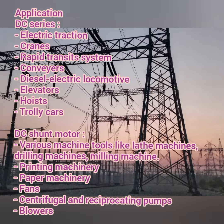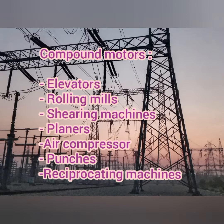Next, a few examples of applications of your DC motor. DC series motors are used in electric traction, cranes, rapid transit systems, conveyors, diesel electric locomotives, elevators, hoists, and trolley cars. Then DC shunt motors are used in various machines like lathe machines, drilling machines, mining machines, printing machinery, paper machinery, fans, centrifugal pumps, and blowers. Then compound motors are used in elevators, rolling mills, shearing machines, planers, air compressors, punches, then reciprocating machines. These are all the example applications where we are using them in our day-to-day lives.